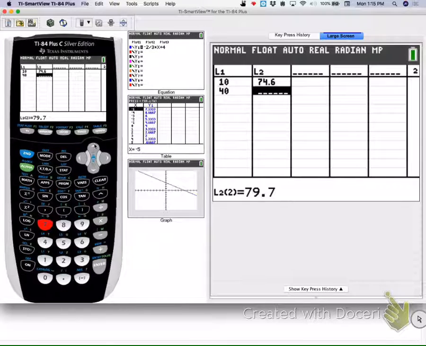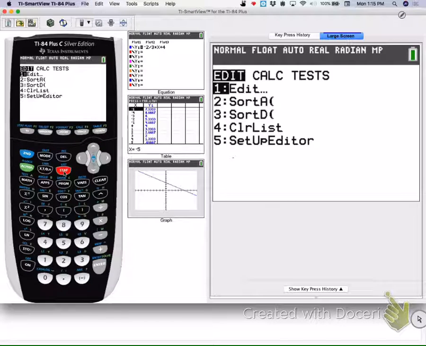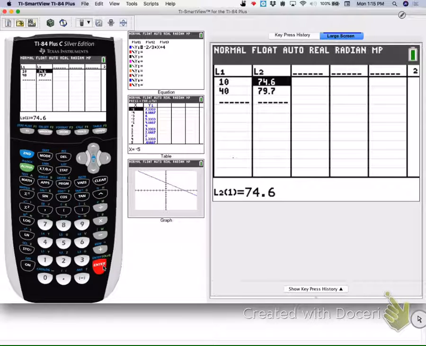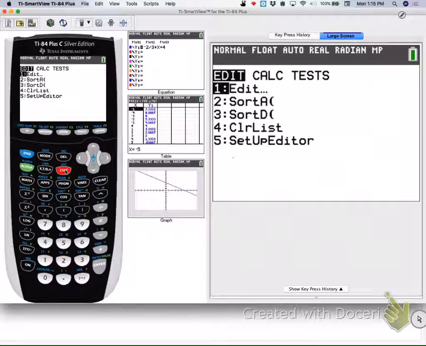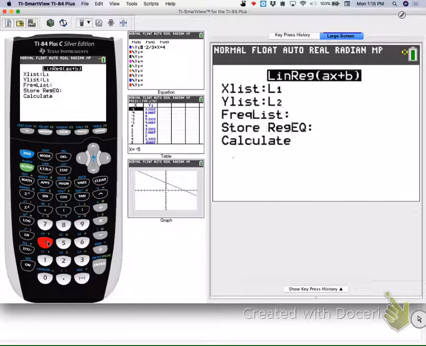Okay, and then we're going to go to calculate. Back on stat. Everything's on stat. Stat edit is where you put in your numbers. Back to stat again, calculate is where I'm going to get my equation. And we're going to go down to number 4. Now there are 2 linear regressions, but you always want to pick 4 because of that ax. I don't know what the difference is really between the 2, but that's always the one that we want.